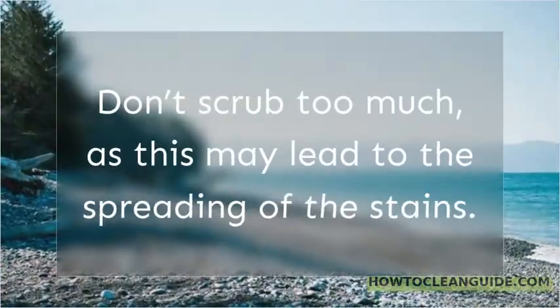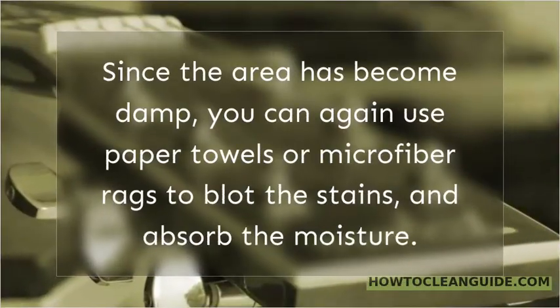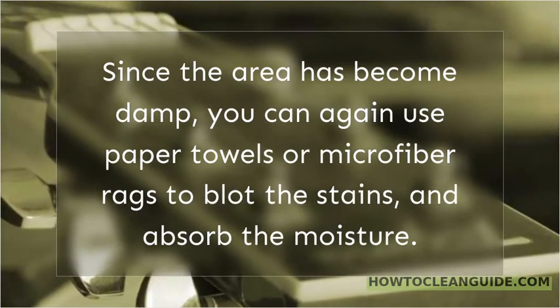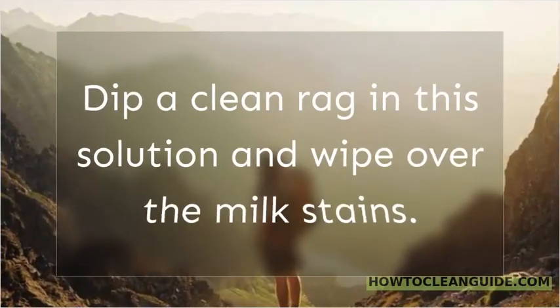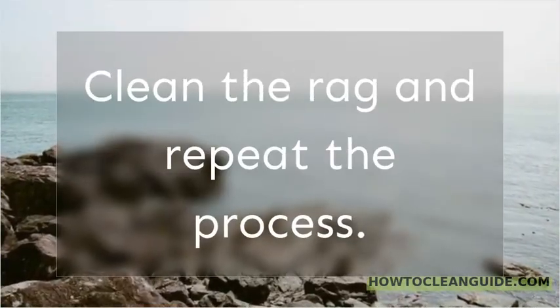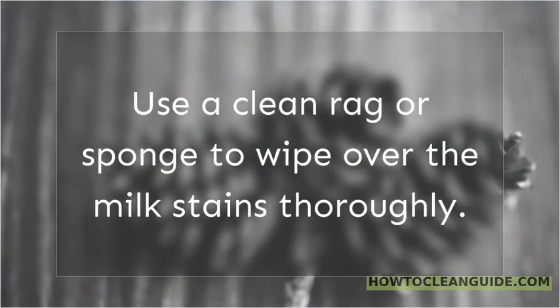Don't scrub too much, as this may lead to the spreading of the stains. Since the area has become damp, you can again use paper towels or microfiber rags to blot the stains and absorb the moisture. Mix 1 squirt of mild dish soap with 2 cups of cold water. Dip a clean rag in the solution and wipe over the milk stains. Clean the rag and repeat the process. Keep repeating until you see no more milk stains on the rag. Use a clean rag or sponge to wipe over the milk stains thoroughly.